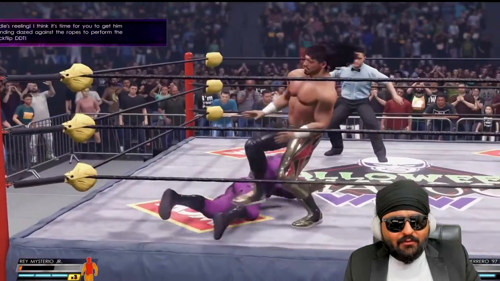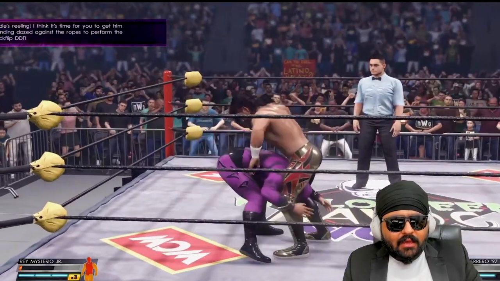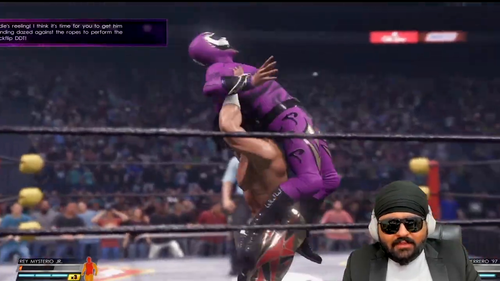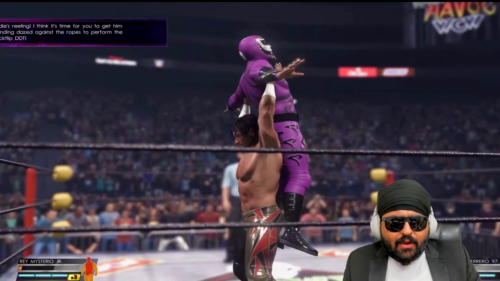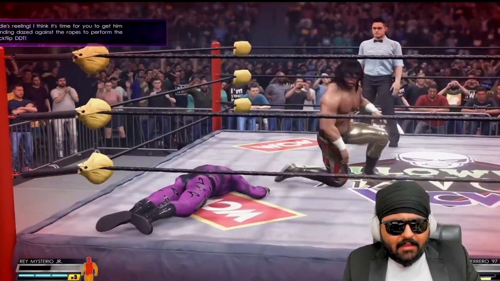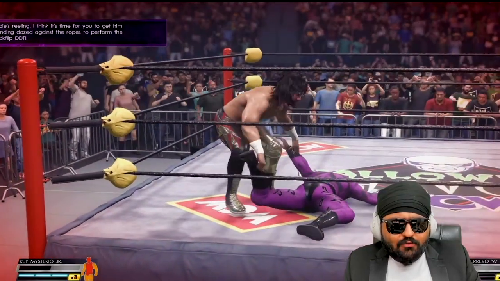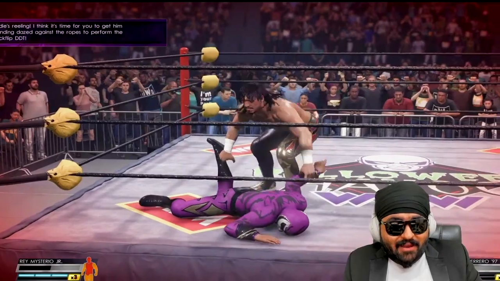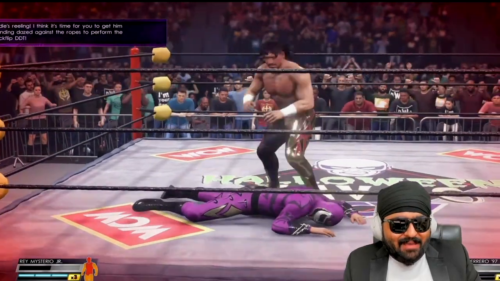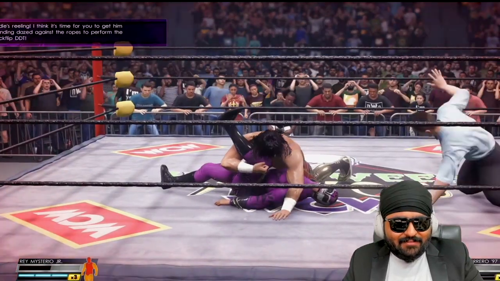Another rope break. Rey Mysterio is just getting wrecked, lucky with the rope breaks at this point. And this is something I possibly would have liked the AI to be better at, the rope breaks. Should have ignored the rope breaks better. Maybe we'll get to see that in the coming games, but there should be some kind of awareness when it comes to rope breaks from the AI. Or maybe there is some awareness. Look at that. Yeah, there is some kind of awareness. Look at that. Good stuff.